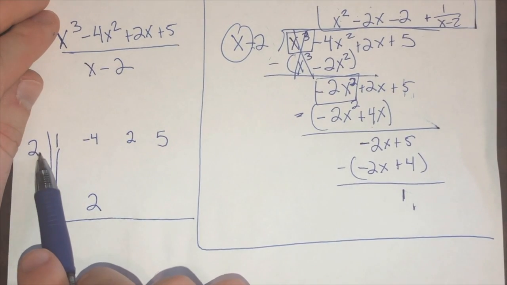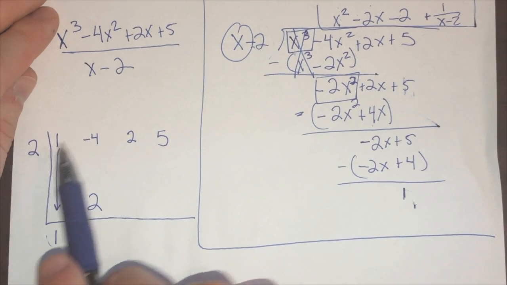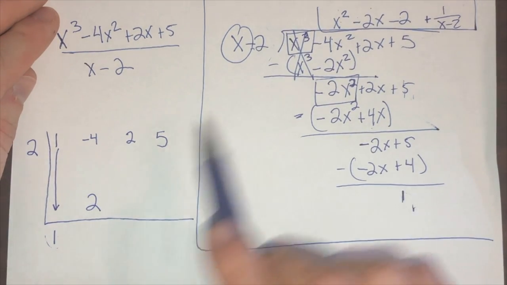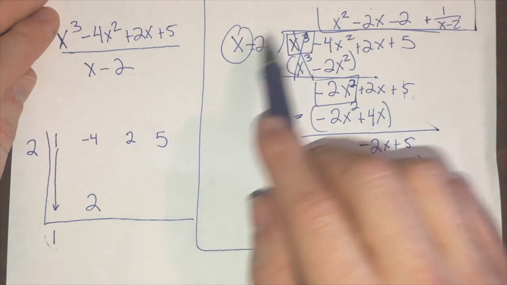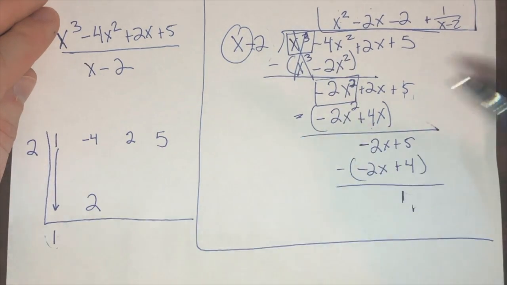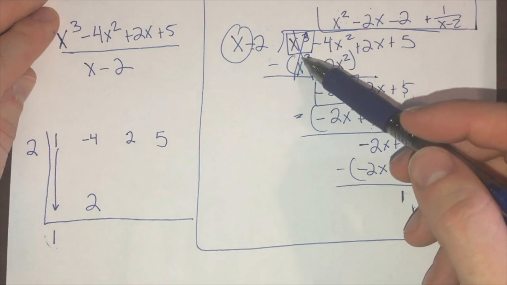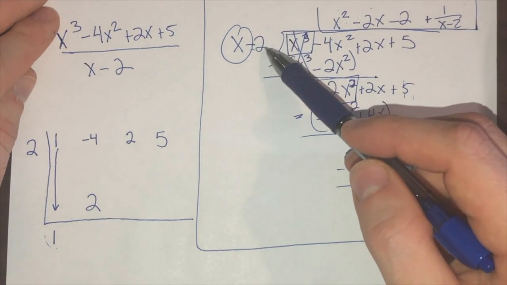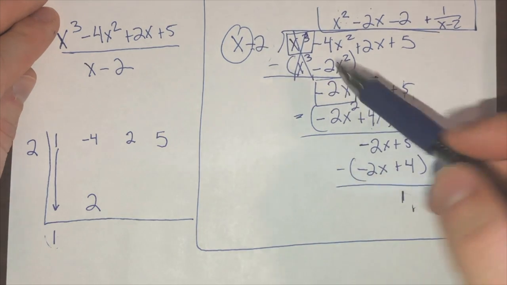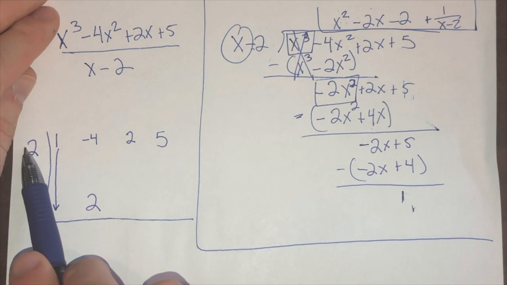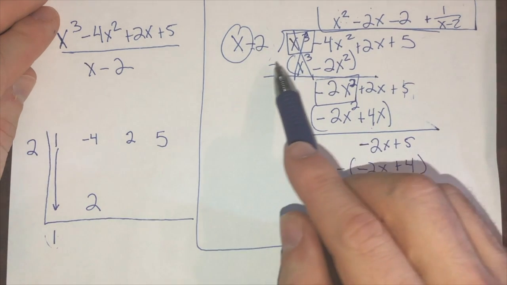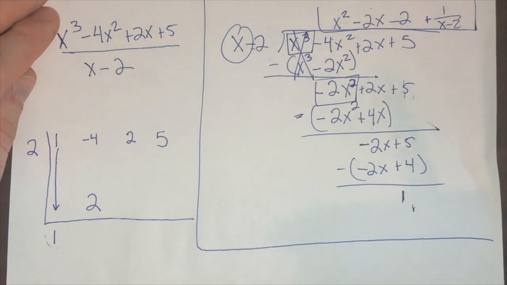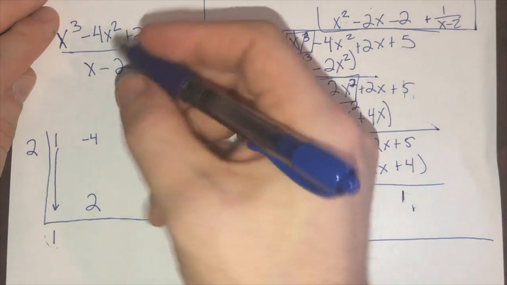What is the 2 coming from? Well, when you think about it, when I do the division, this is representing the leading term over the leading term, right? But remember, when I do long division, it's not just the original leading term that I'm multiplying. I'm also multiplying by whatever else is here, and then I'm subtracting. By flipping the sign, what I'm doing is instead of subtracting a positive, I'm essentially adding a negative.